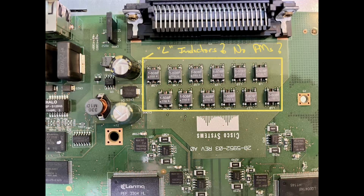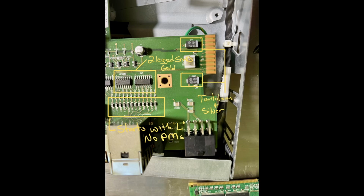I'm not sure what these are. I think the L indicates that they are inductors and therefore have copper but no precious metals. If anyone knows better, please let me know. This picture identifies additional 2-legged ICs and also the black tantalum capacitors which contain silver. The box at the bottom shows MLCCs whose component names on the board start with an L. I believe these are inductors and they would contain no precious metals.